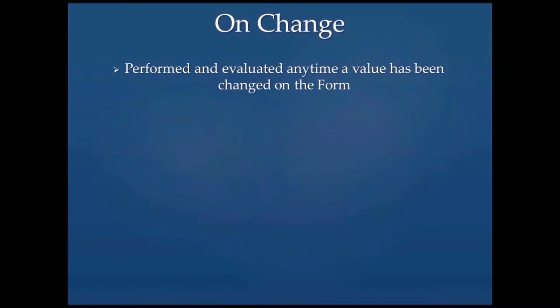The next topic will be the on-change. On-change form rules are, as the name suggests, performed and evaluated every time a value has been changed on the form. Now, there's a little catch with this, because the on-change form rules are performed and evaluated also during one of the stages of form loading. So let me show it to you again.